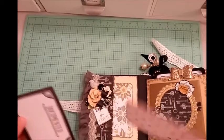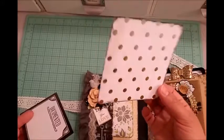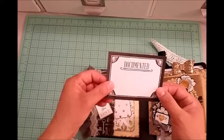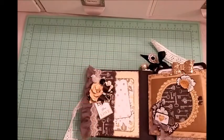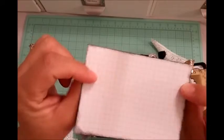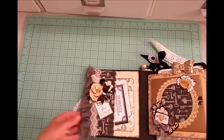Here comes my cat. Okay, this is a pre-made card from, I want to say Heidi Swapp. Okay, this is, it's not a Project Life, I think it's a Mambi. And try to get some of this glue off here. It's one of the recent pocket letter or pocket cards that they have. I thought this would be cute to use if you're putting photos in here.